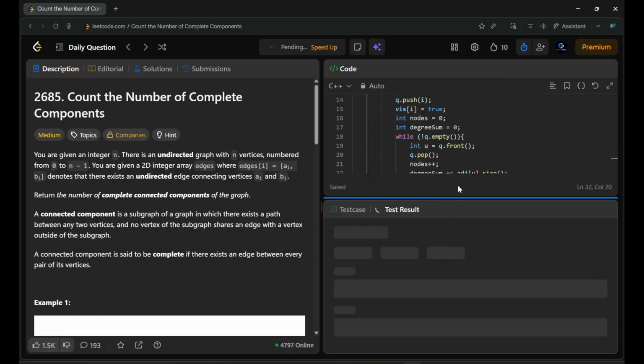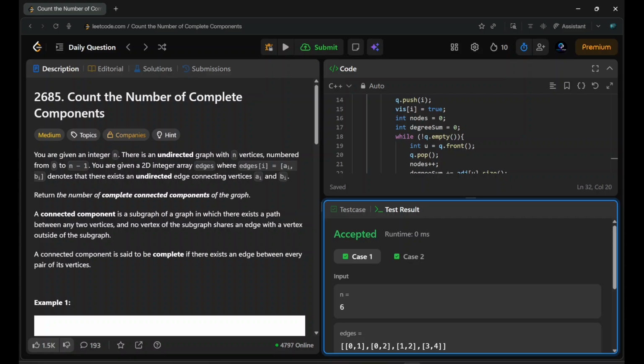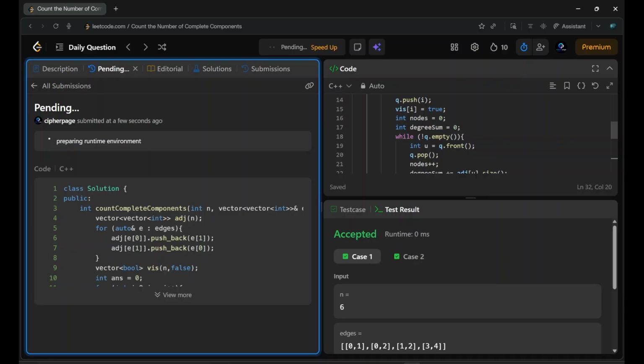So this is how we will solve this question using BFS traversal. Here you can see the answer is accepted, and I hope you like the solution. Thank you.